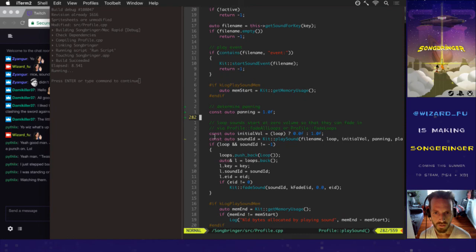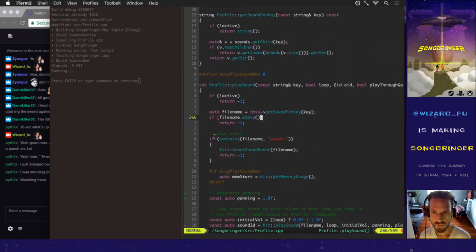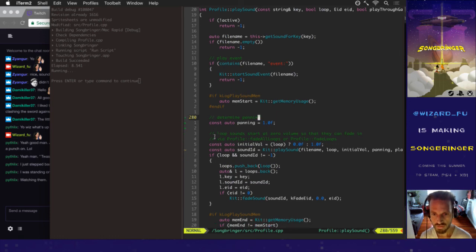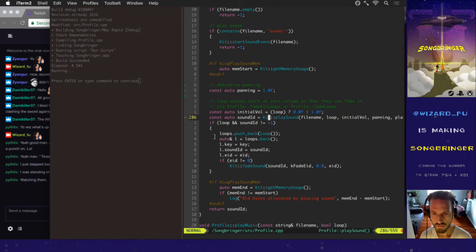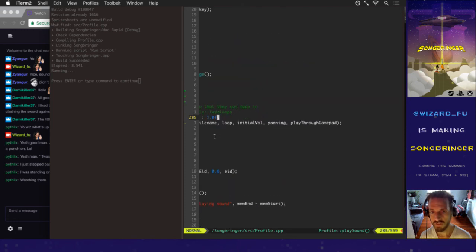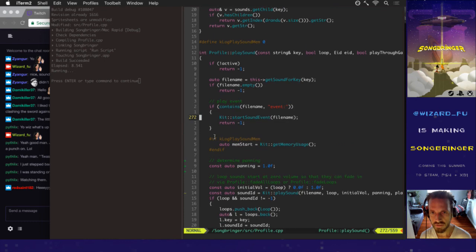Okay, now everything that's played with an EID, or we're gonna need... See, the EID is when it makes a loop, I think. No, okay, the EID is only saved if it is a loop. Okay, so it's safe for play sound to pass in its own EID.